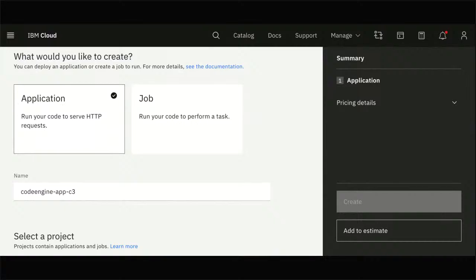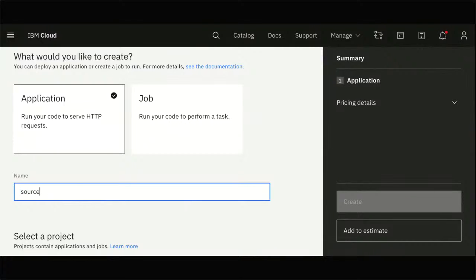So this is source code, and this is serverless function as a service deployment, right? Essentially we need to take a container image and run it as a container. And we're able to do that from just source code.